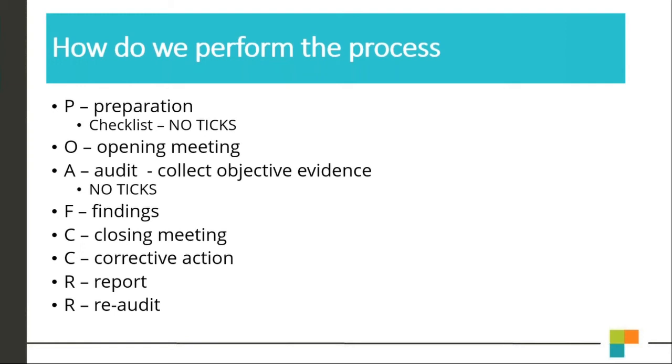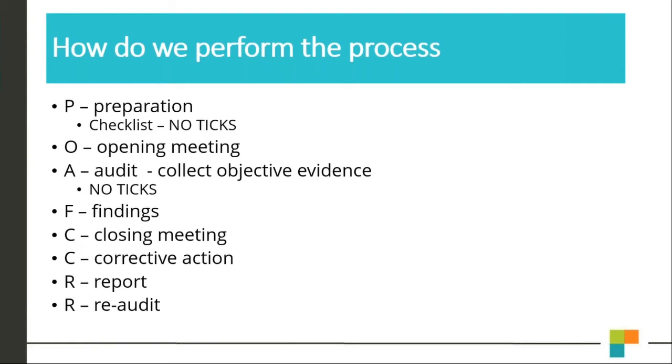At the closing meeting, we will also talk about corrective action. This is what I found, this is what you need to do, and this is how we're going to go about fixing the problems. And bearing in mind, the auditor is not responsible for corrective action. That should be with the dispatch supervisor or the distribution manager, whoever is responsible and accountable for the area. But we should discuss it and make sure that they're on the right track. We can then prepare a report, which is the final written results of the audit, which will then be distributed.